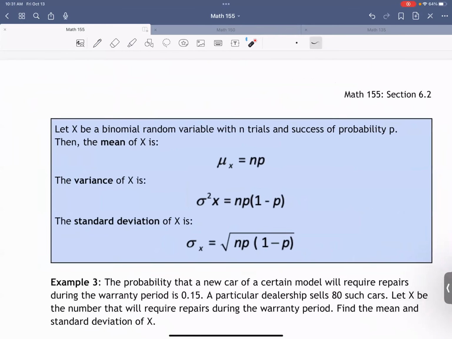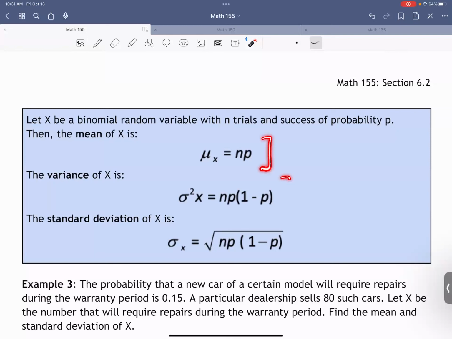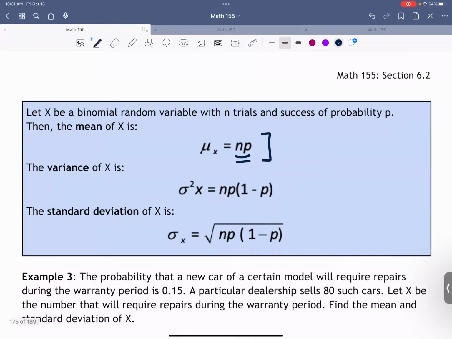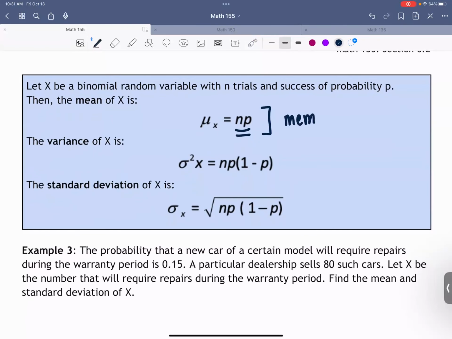But if we have a binomial random variable, we actually have a little shortcut to find the mean and standard deviation of the chart. The mean formula is just taking n, the number of trials, and multiplying it by the probability of success, p. So n times p is literally the mean. You can try it yourself on the last example: multiply across and add down, and you'll get the same thing as n times p. This is a formula you do have to memorize, or at least write on your note card. I will ask you that on the test, but it's really simple. You multiply n times p.